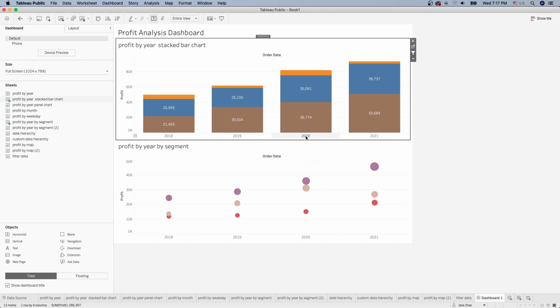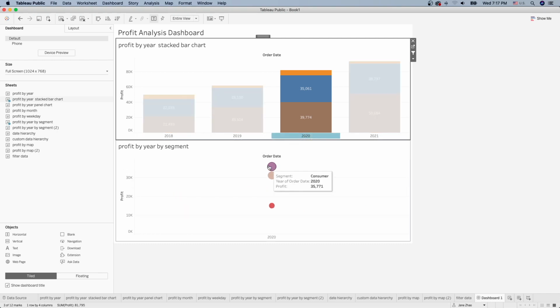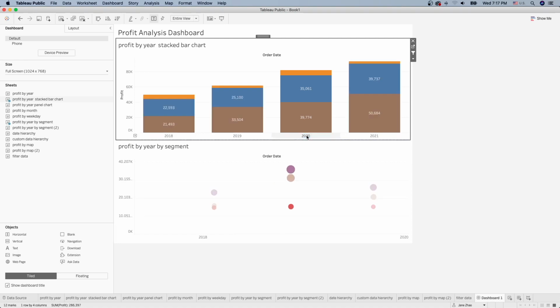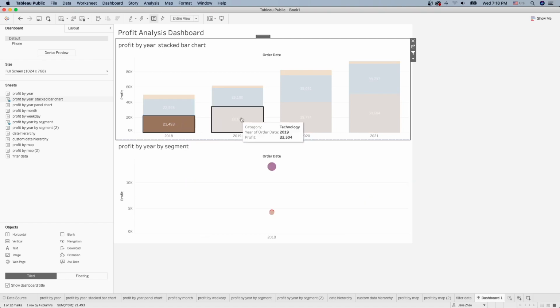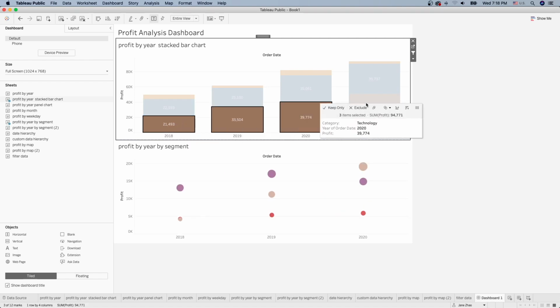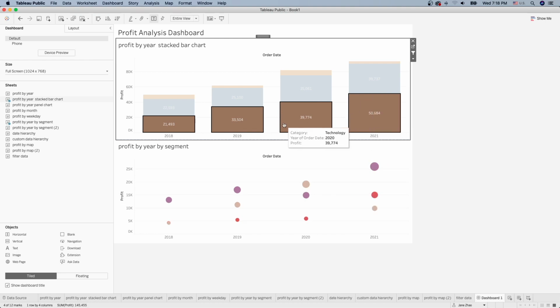So if I click on 2020, you will see the bottom sheet is filtered accordingly. If I want to choose technology across all the 4 years, then I have to click and hold down the Command key on Mac or Control key on PC to make the selections. That's kind of not convenient.